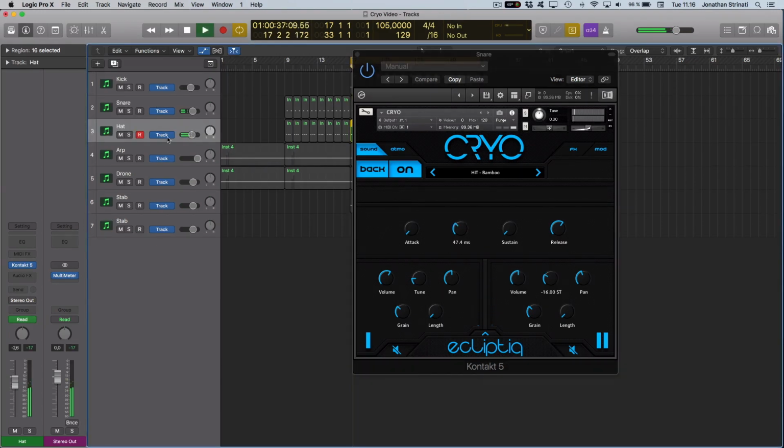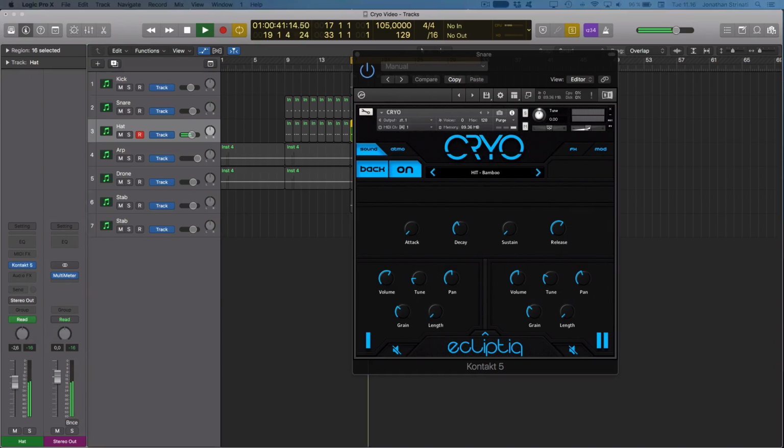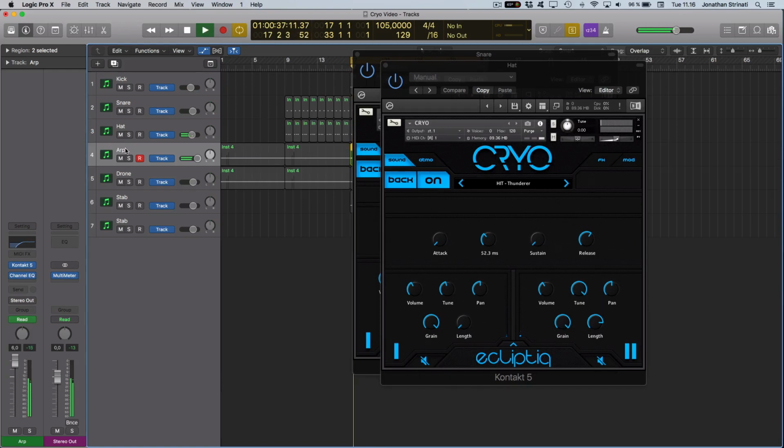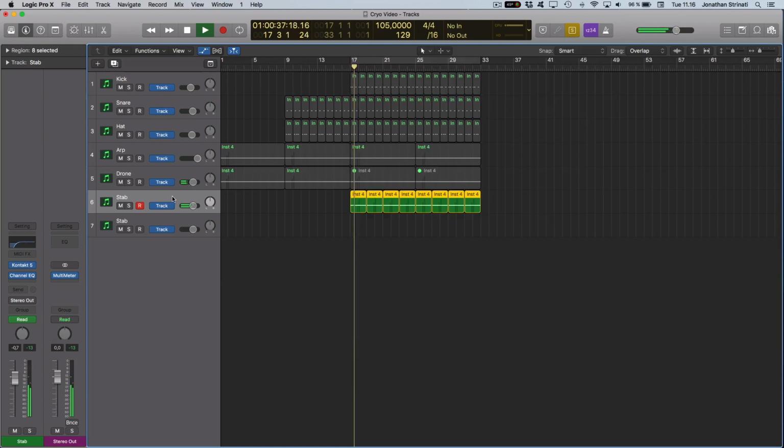And some hi-hats. An arpeggiator. A drone. Stabs.